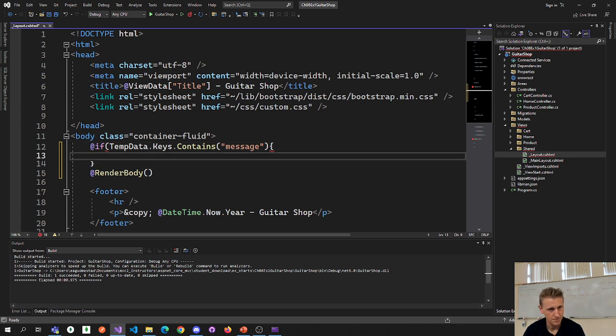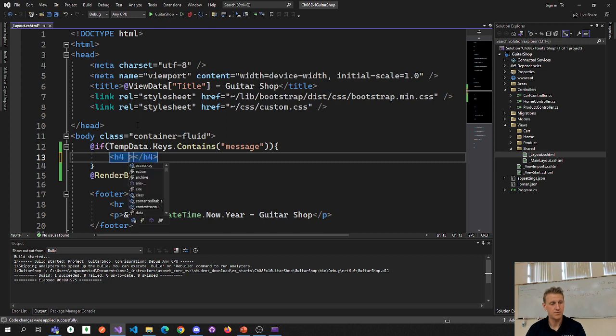I think you got it right. Oh, I got one extra missing curly. Use Bootstrap to style an H4 the way you want. H4 class. It is kind of nice to not have to type class name all the time.